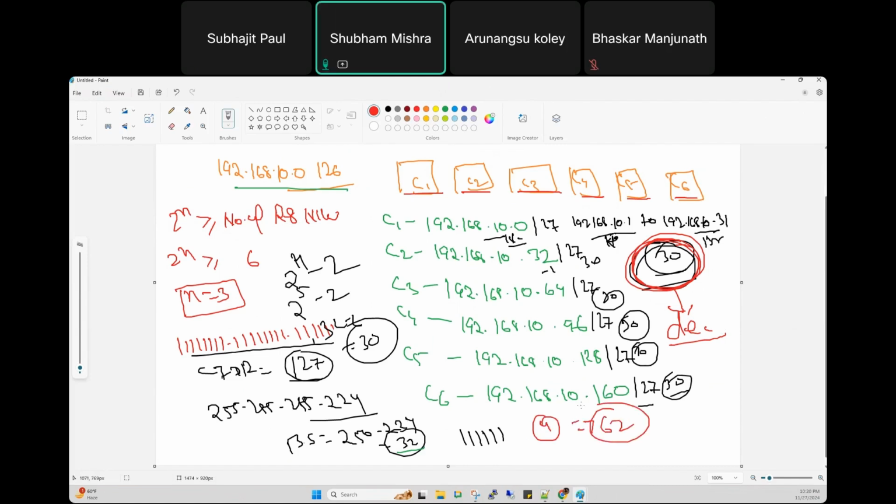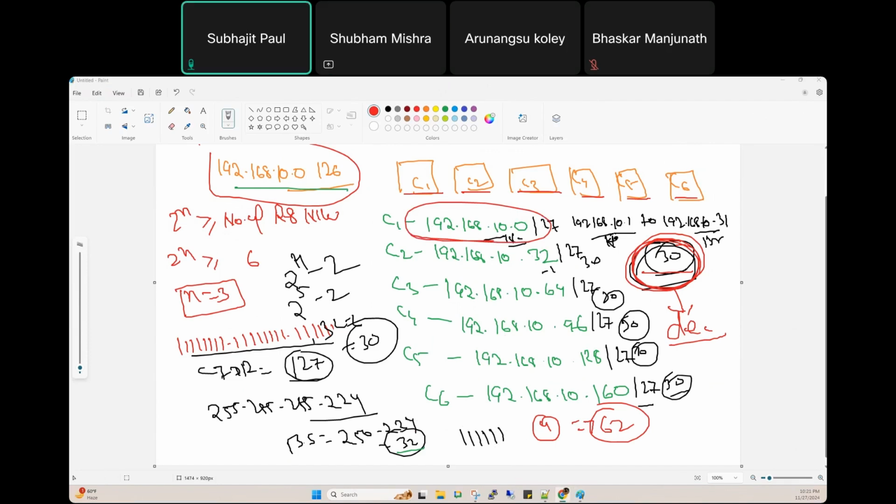To every client, we were providing 62. But now I have 6 clients. The network is the same. Now how many IP addresses are we providing? 30. Now I am telling every client, I am providing you this network, and from this network you can use only 30 IP addresses. Are you getting my point? Yes or no? Everyone, tell me.